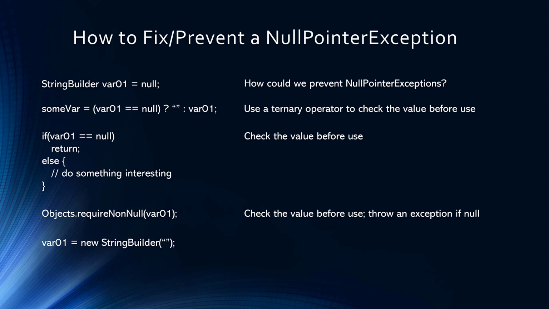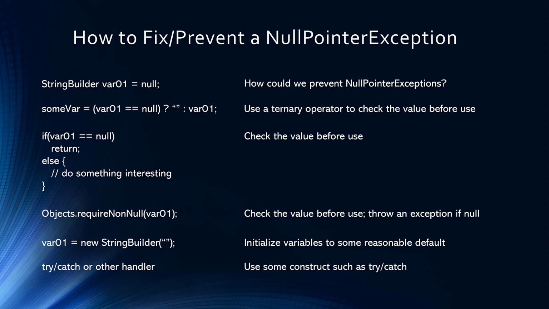A simple way to address this problem is to initialize the object variable with a reasonable default value. In our example, we assign an empty string. Finally, we can use the try-catch block to deal with handling runtime exceptions. They provide a simple way to deal with exceptions. Depending on your application, the framework you employ may have global error handling capabilities that we can use as well.